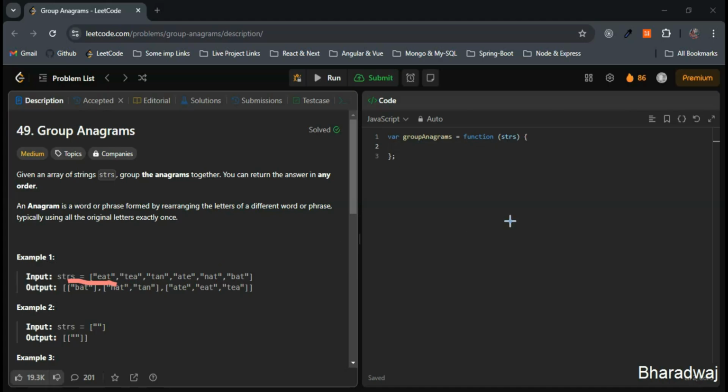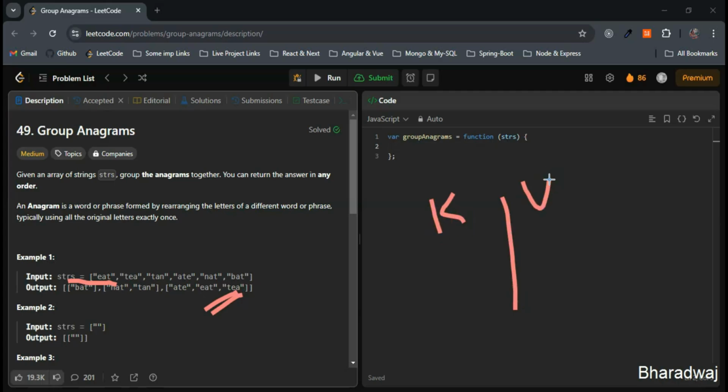An object consists of a key and a value. In this example, the first string they have given is eat.